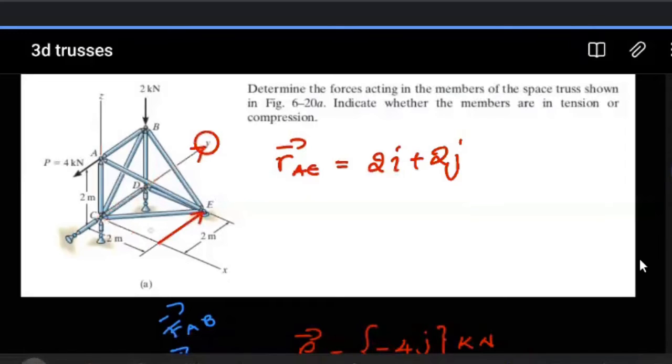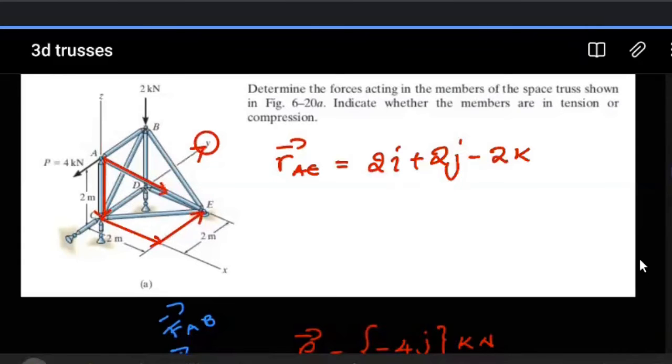And the last one is in the z-axis. In the z-axis, you had to go down from A. Remember again, I'm coming from A going to E. That's the direction of this vector. It's from A to E. I go down, then positive X, then positive Y. So in the z-axis, it's minus 2 again.